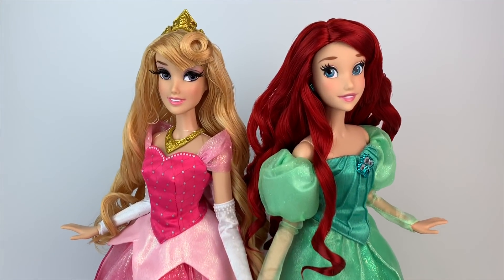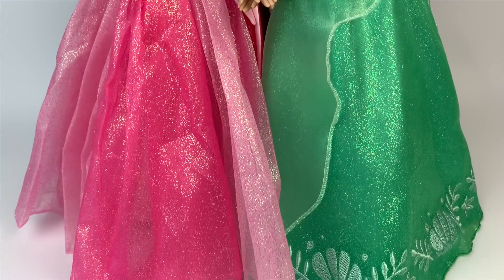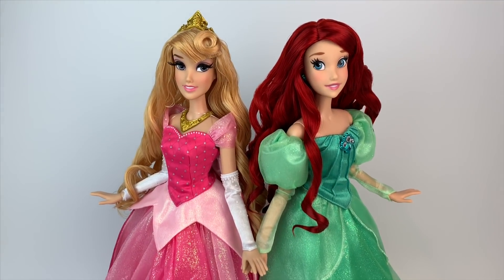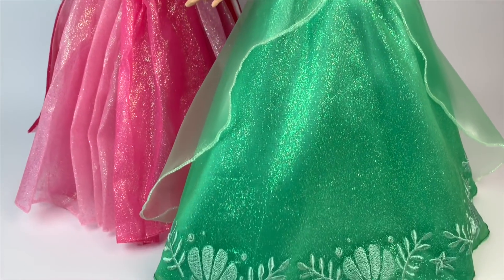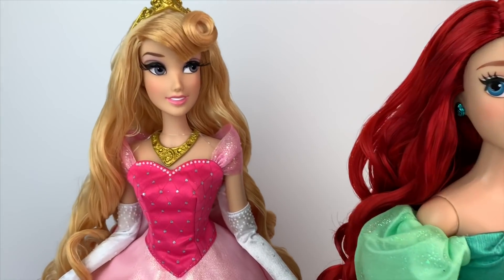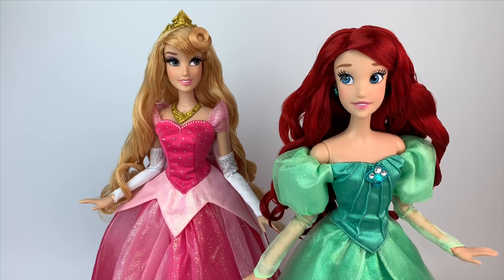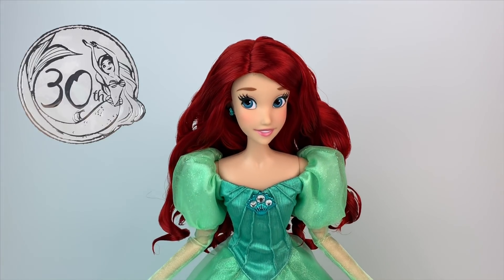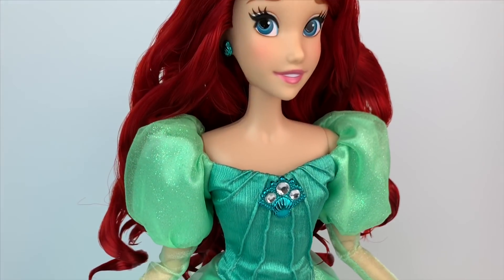Last but not least, I wanted to show you what Ariel looks like next to Aurora. To me, they match — they look really good together. The only things Aurora has that Ariel doesn't are the accessories and the eyelashes. But to be fair, Ariel's look in the parks does match this doll, so technically the only thing she's missing is the eyelashes. Overall, I like Ariel's dress more — it's a better, nicer, softer quality. Aurora's dress is a little rough and tough material. Moving forward, I think this collection will look more like Ariel and less like Aurora, since Aurora was a remake and Ariel was made just for this collection.